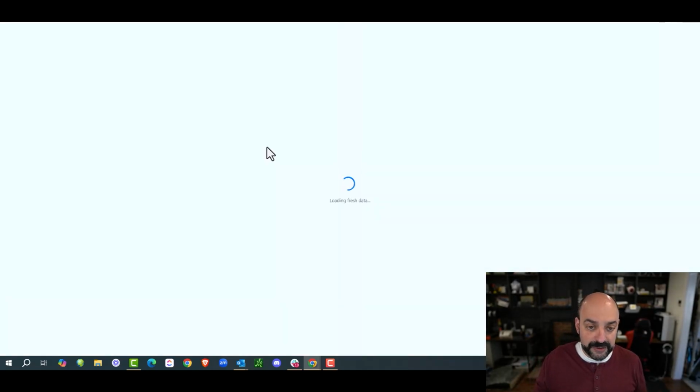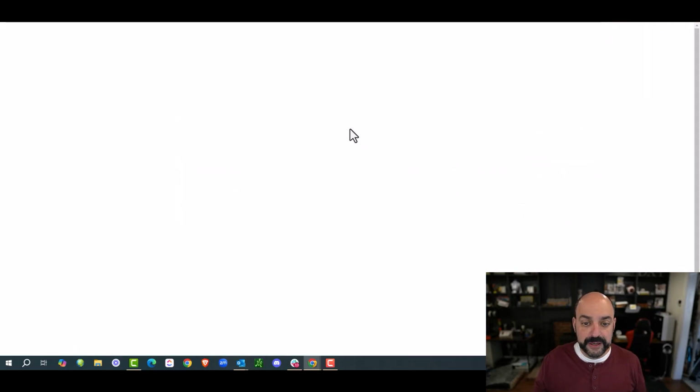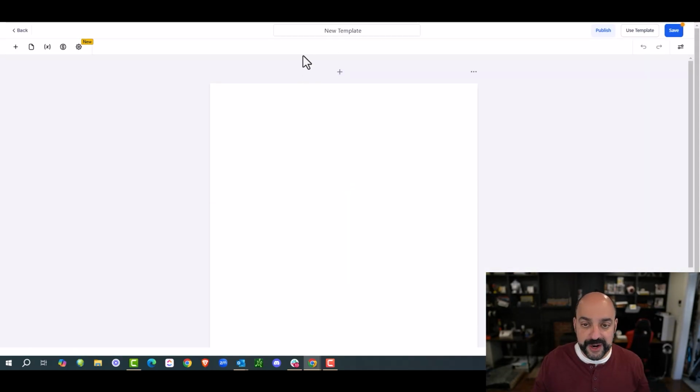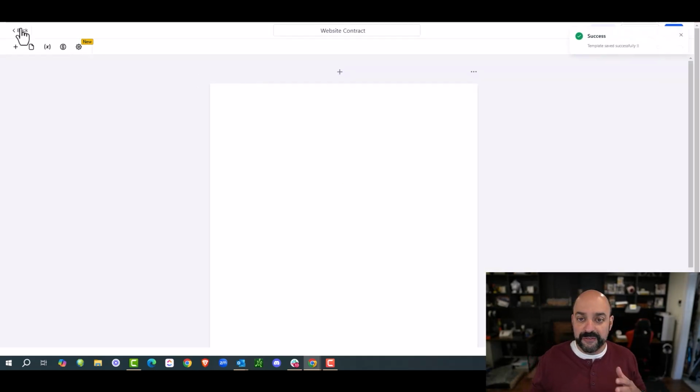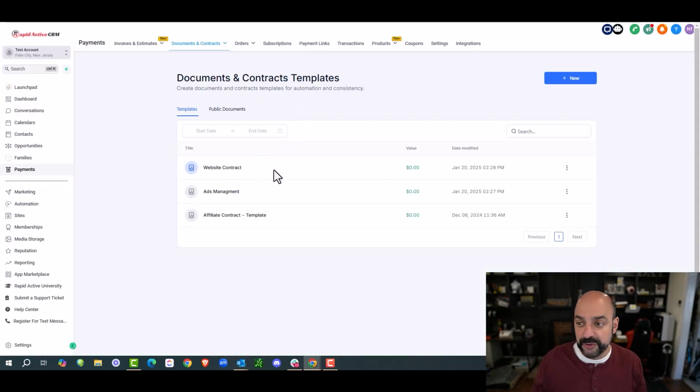back. I'm going to create another template. Here's the ad management. All right, then I'm going to go new template. This is going to be website build, and you can call it contract. I just, for whatever reason, didn't do it on the first one. Website contract, and it could be services, AI employee. It could be whatever you choose it to be. Again, you don't have to stay very concrete on the examples I'm showing you. I'm just giving you some examples so you fully understand.